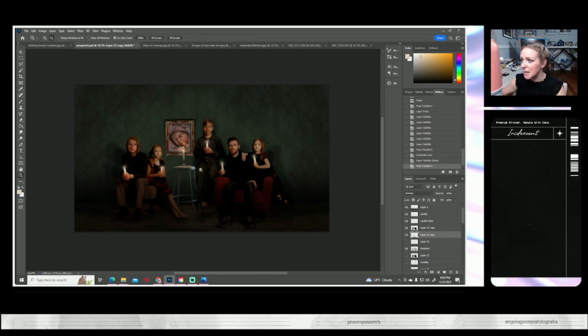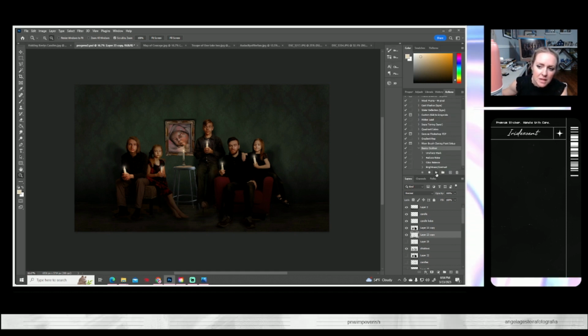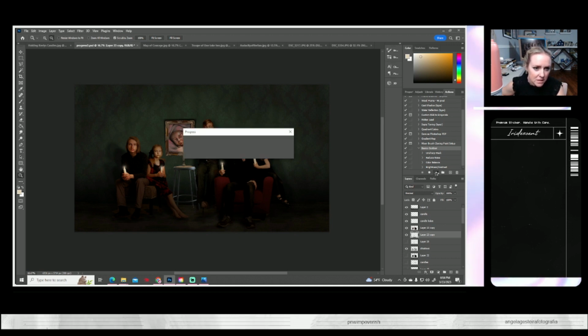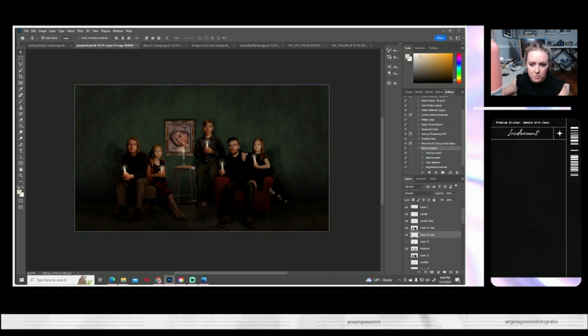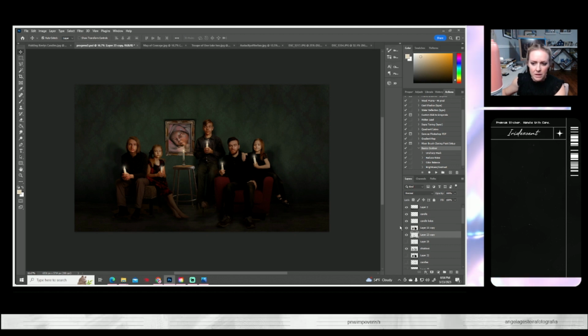Sometimes it does exactly what you need it to do when you need it to do it. And because I know this action that I created yesterday is darker than my normal basics, I'm going to use it because this whole image is going to be darker than what I normally, whoops. So we're gonna need to put a little weight on it.